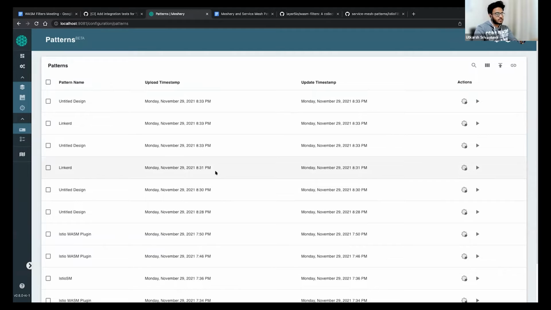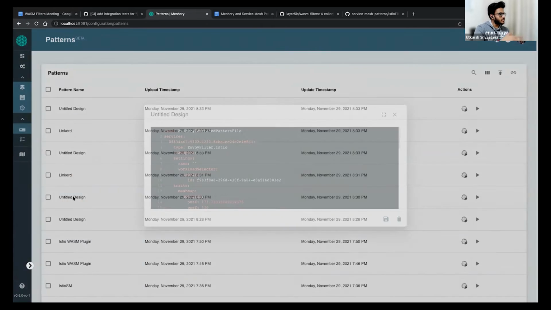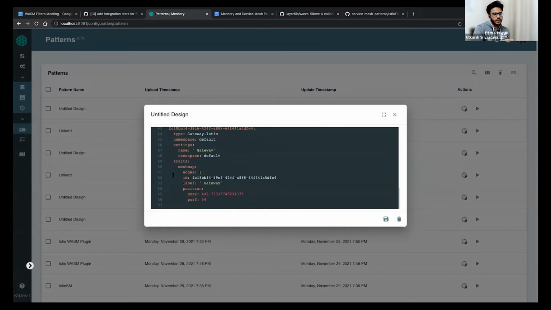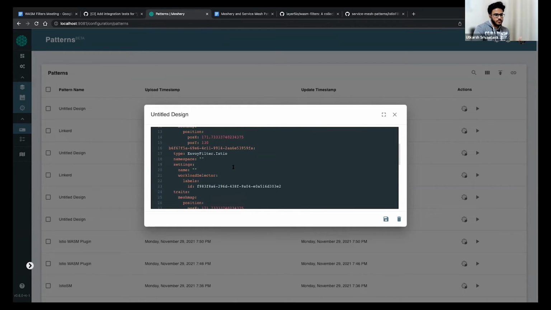But the way we store and preserve it is in YAML, and that is the reason when you click on something, all you can see is YAML. It doesn't matter if you uploaded JSON or even Cytoscape JSON with all of its annotations. If you click on this particular panel, you would see it in YAML only, because that's the format we store patterns in.